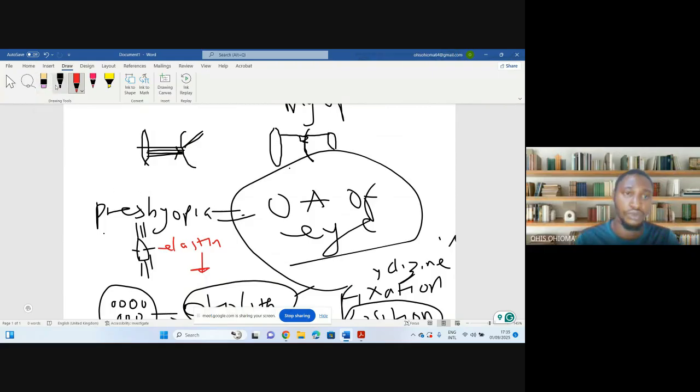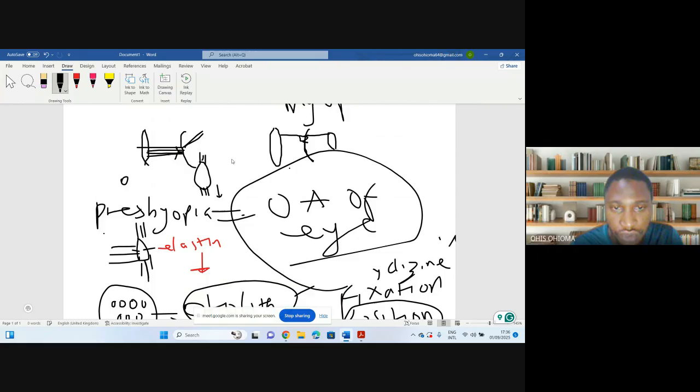And when you want to read, you need to accommodate. So if I bring a paper close to me, I have to accommodate. I have to change the diameter of the pupils. Either I'll have to stretch the lens more to take in a lot of light to accommodate. And if I'm in a very well lit room, the tension on the lenses is reduced.